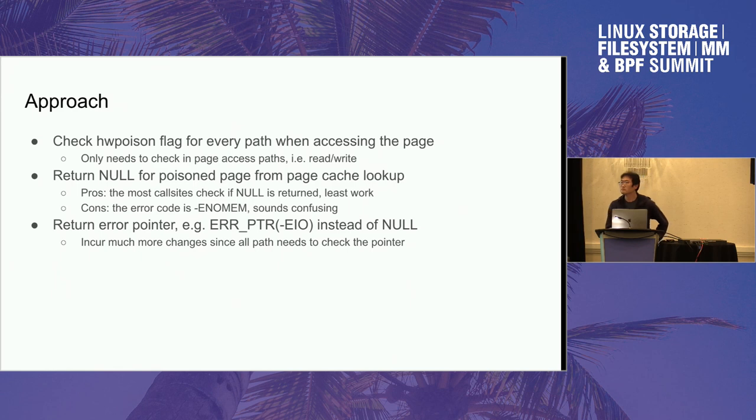I also want to say that you only need to check in page access paths, i.e. read/write. There is an upside here. In the write path, if you're writing the entire page, get rid of the corrupted page, because now you know what data should be there, because it's just being overwritten by user space. I think any writing of the poisoned page should be prevented. Right? Because the data is already existent, you write back to the storage, the data is corrupted. No, I'm saying if user space calls the write system call, and it's going to overwrite the entirety of the corrupted page. Oh, yes, exactly. Then you can throw away the corrupted page. Yes, exactly.